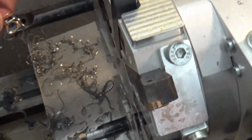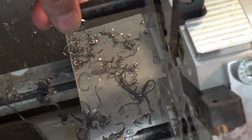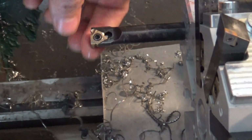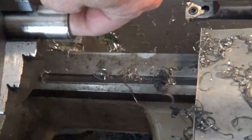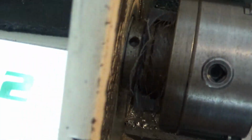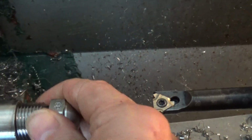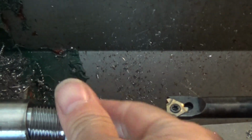The stick out on this is a pretty good bit, so there's a little bit of chatter, but it seems to be doing okay. Now I did put a couple spring passes in here, and so what I've done earlier is test fit it, and if it's not good, then I'll just run the code again from the threading operation. Let me check it out here. I'd rather it be tight than loose, and then I can just rerun the code.